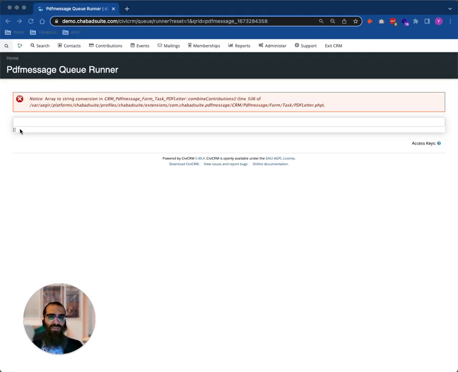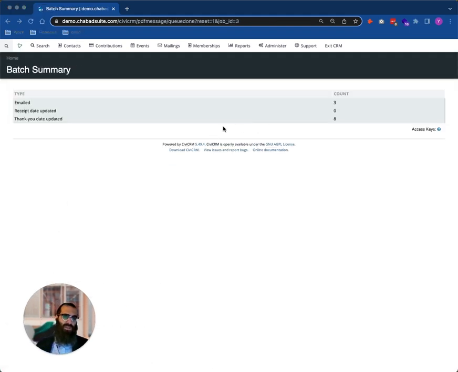So you're going to see there's going to be a queue like this, and it's going to load. And then at the end, it's going to show you how many emails were sent, how many thank you dates were updated for how many contribution records. And then also it's going to spit out a PDF file, a zip file with a bunch of PDFs for each person who did not receive an email. And that's it. So just use the batch function, do it as we usually do.